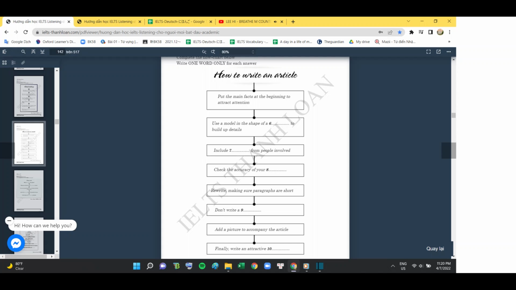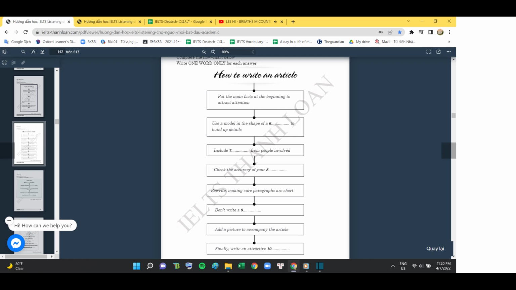But how can you get involved? How can you begin to write articles which will be published on sites like these? Well, first you must have something interesting to say, something you want to communicate with readers. Assuming you have this, it's important in an article to attract people's attention and gain their interest.